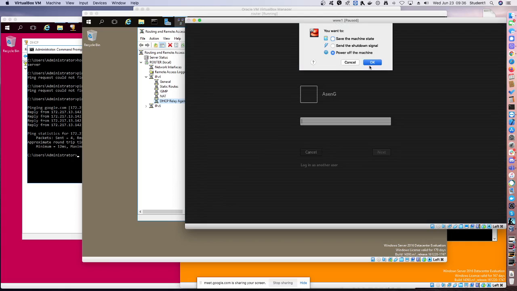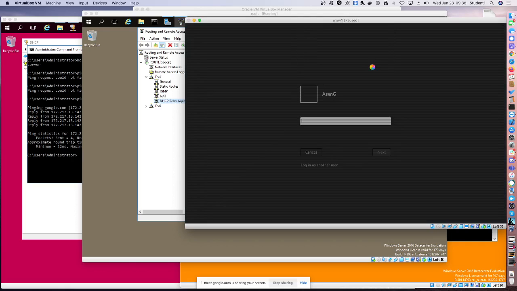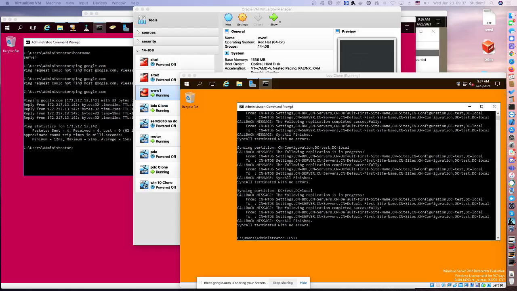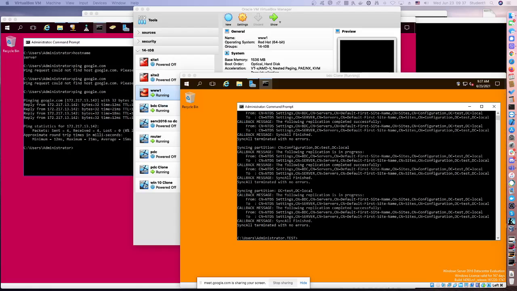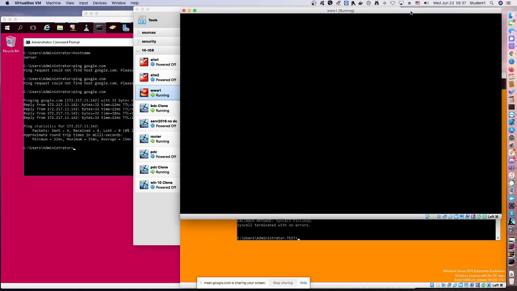I'm gonna need to restart this one because I have no control over it. My backup domain controller is working perfect together with my primary domain controller. Now let's see after the reboot if this guy is supposed to have even internet. Let's see.